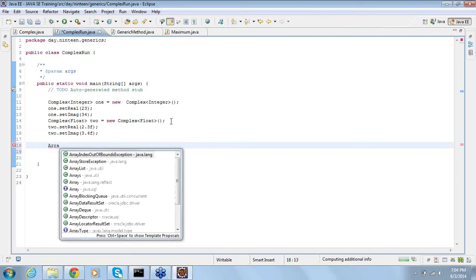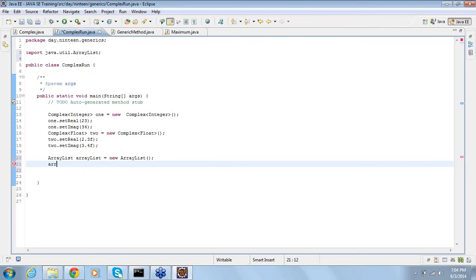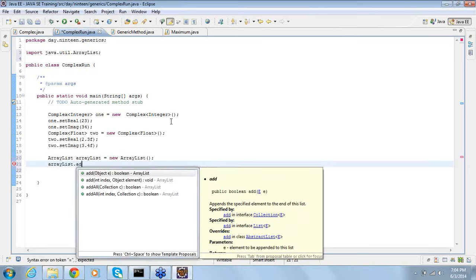When you use array list and you specify integer, what happens? All your methods, if you see, okay, let me do this. I'm creating an array list object. Array list dot add.